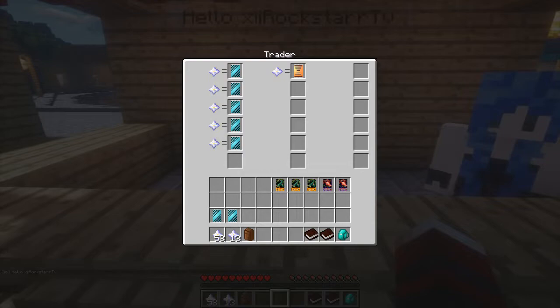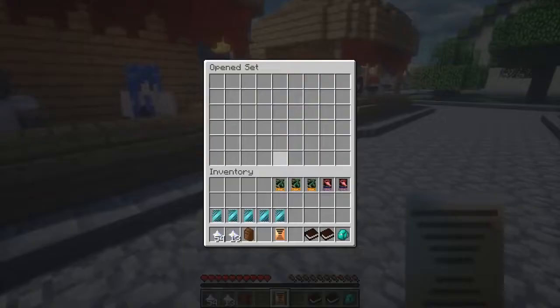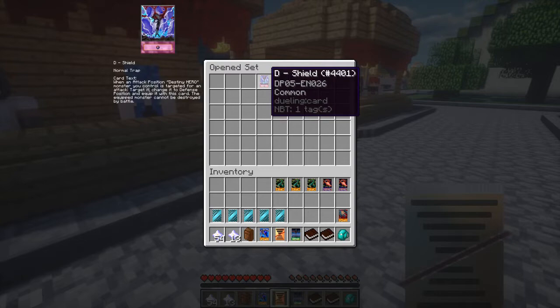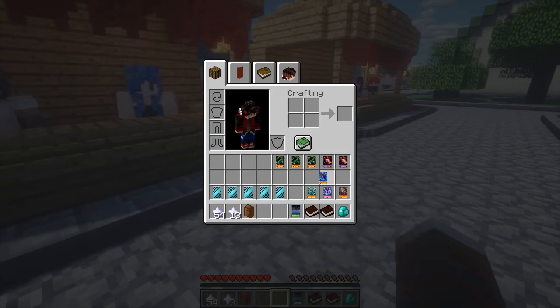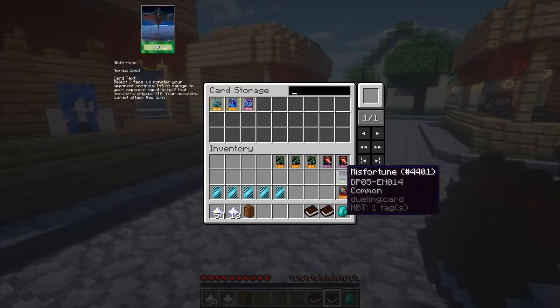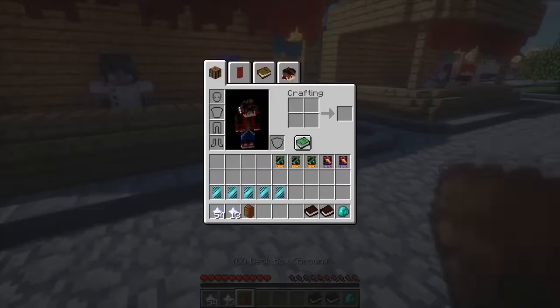Power of the Duelist, Champion Pack Game 1, Dark Revelation Volume 3, that's some Cyber Dark, and we've got Esther Phoenix, okay. So Miss Fortune, Destiny Hero, D-Shield, and Dreadmaster. Cool. I feel like these might have... Damn it, I may have broke them. That one's a rare. I feel like putting rares in here. I feel like I broke them, but never mind.